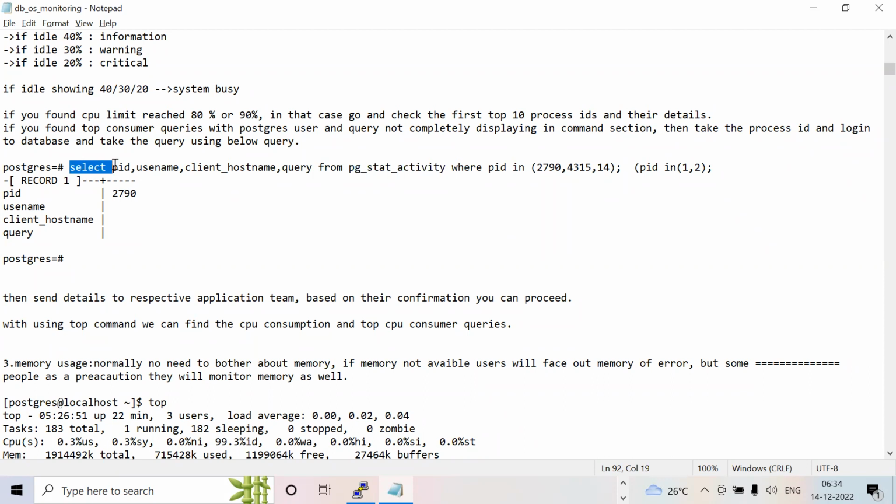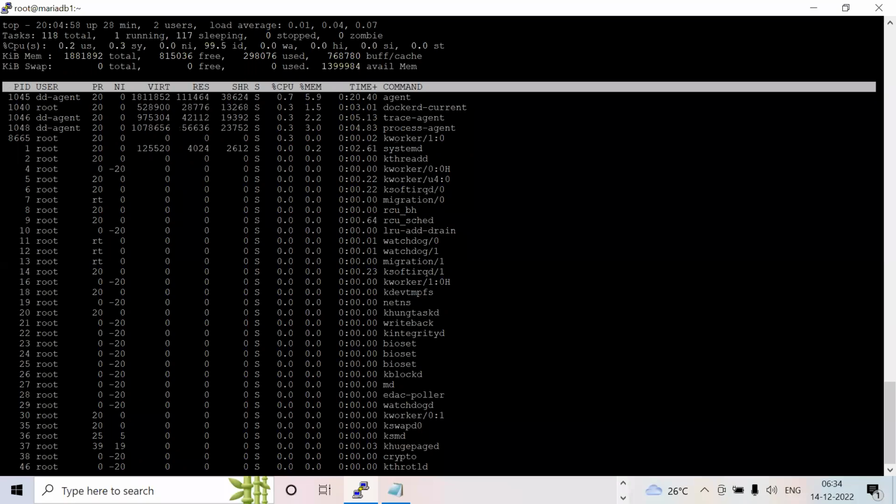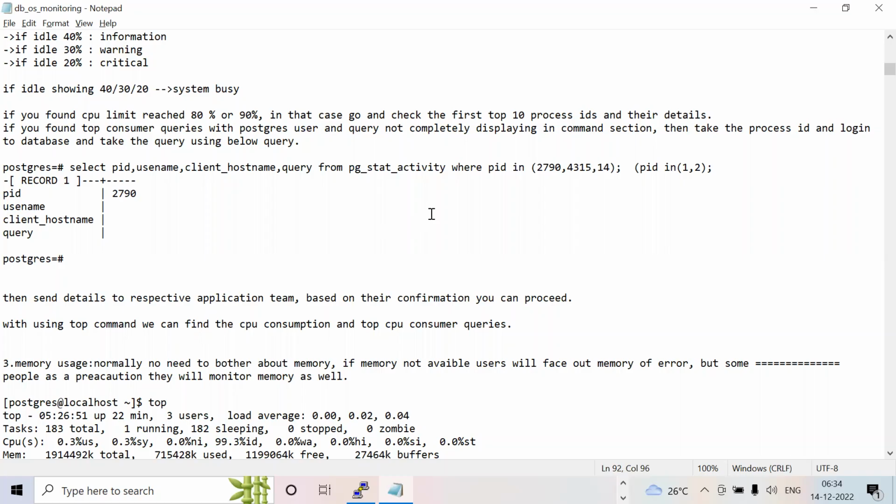Select pid, meaning process ID, username, client host name from where they are connecting, and query, which query they are running, from pg_stat_activity where pid in, giving the process IDs from the left side. Keep the Postgres-related process IDs. Then which process, which user, which client, which query, all the details will be printed.